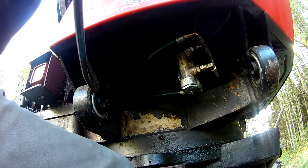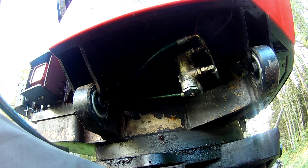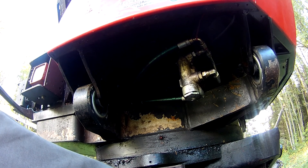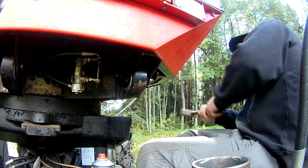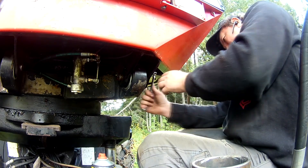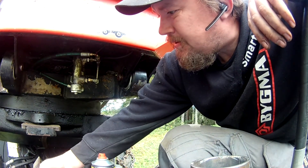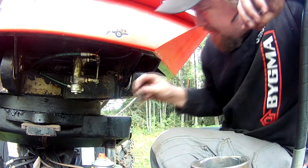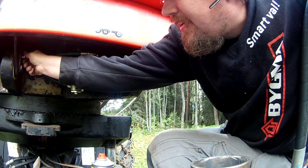Once it was lined up with the holes, the pins could be driven in. Here they had the extra safety still on them. The rear ones probably had this at some point, but I skipped adding them back because you tilt up the rear end a lot more often than you touch the front end. The extra safety is a tab you put on there and a second bolt on the other side — extra safety that the pins won't come out. A bit overkill, but better to just install it.